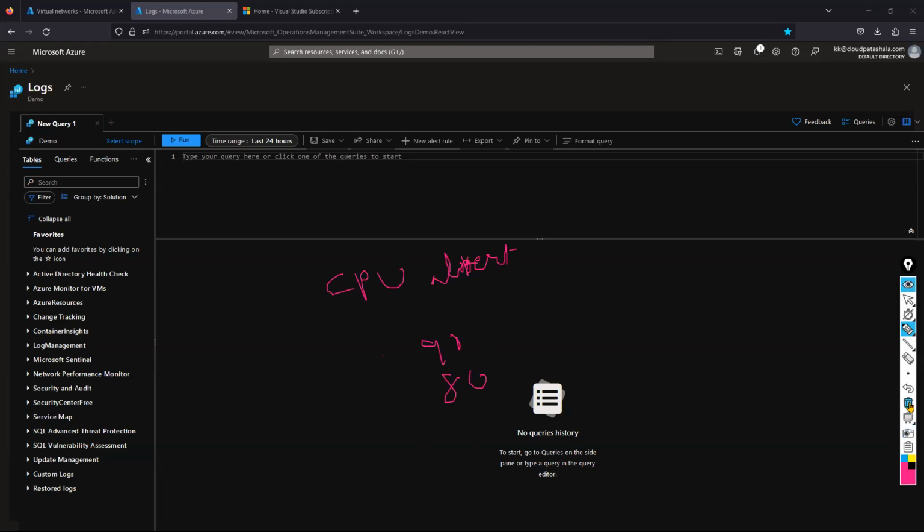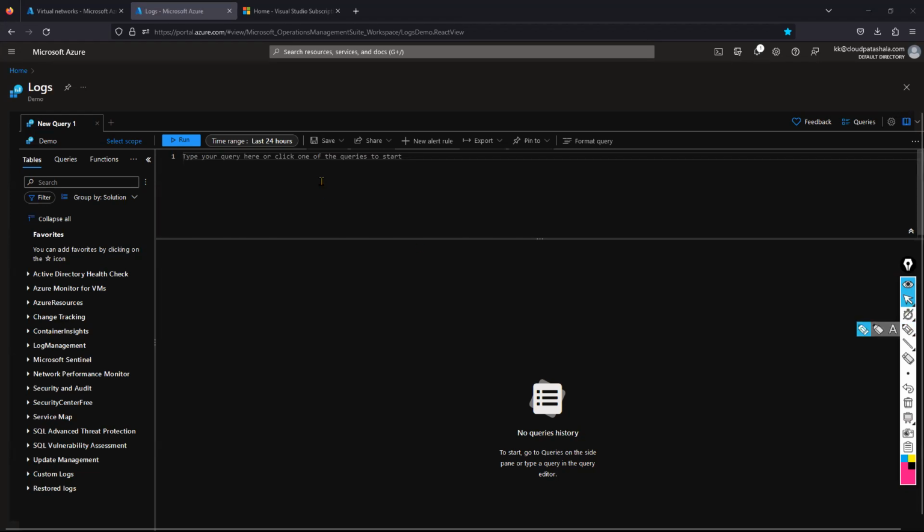What is behind that? The application team, stakeholders, or administrators will request that if a VM's CPU utilization is continuously 90%, they require an alert. It's a kind of P3, P4, or P2 ticket that they will request. So how can we get that ticket? In the Azure platform, how do we write KQL queries for that?